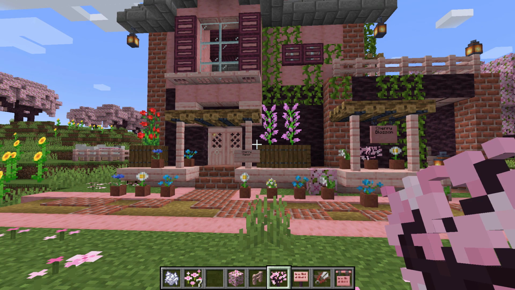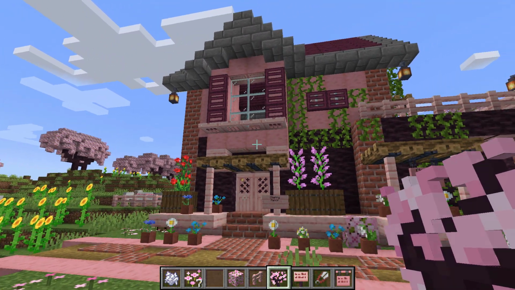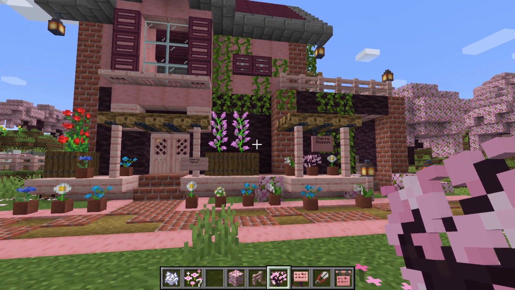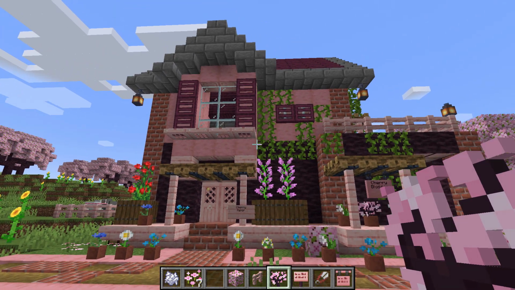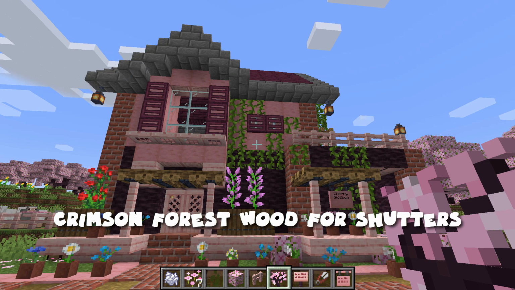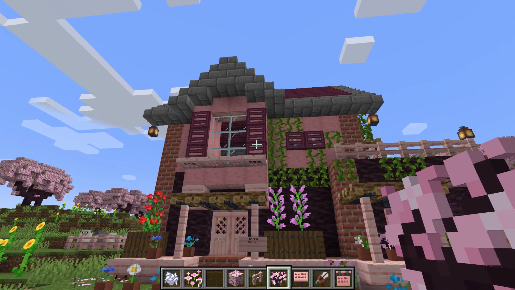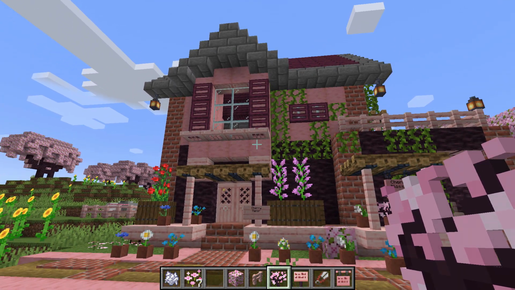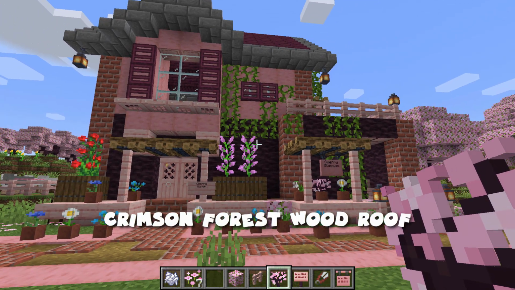And having all this pink construction material gives you some great options for some more Mediterranean style looking houses or cottages. I used a lot of that in here, the regular cherry wood right down here, cherry logs. And then up here we have the stripped cherry logs for the second story. I grabbed some trap doors that I got from wood from the Nether. That's from the Crimson Forest. And that makes a nice combination here with the pinks. And I think mixing and matching the Crimson Forest color with the cherry wood color is a great way to go. I also have a Crimson Forest roof up on top up there, and I think that looks really nice.